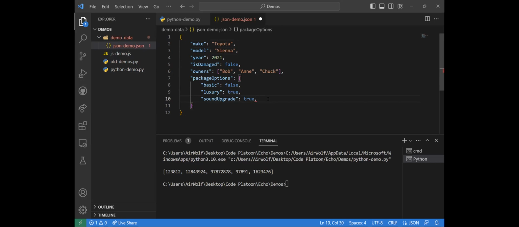So some other languages are okay with it if you keep an extra comma at the end. JSON, no. So just make sure that for your last entry in your JSON file, no commas on the end of the line. That was a very quick 101 of how the JSON file structure works.